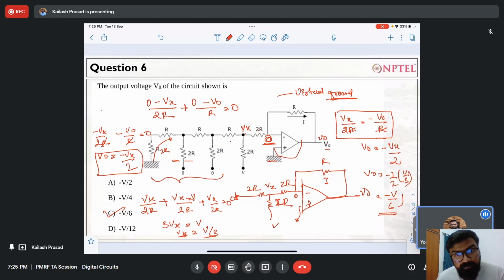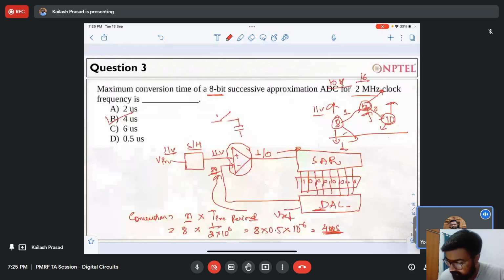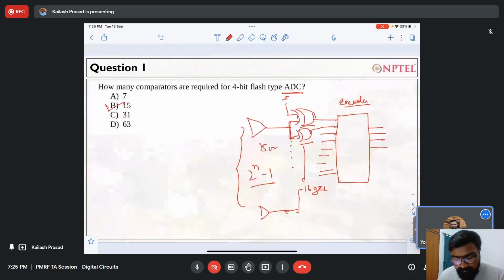We will do some more complex ADC and DAC questions in the next one. So I have taken time to explain the Mealy and Moore machine, and overlapping and non-overlapping sequence detectors for both Mealy and Moore machines. And we have done a couple of questions where we discussed resolution. We discussed how many comparators will be required for a flash type ADC. So everybody should go and understand the flash type ADC and why this equation works, right?